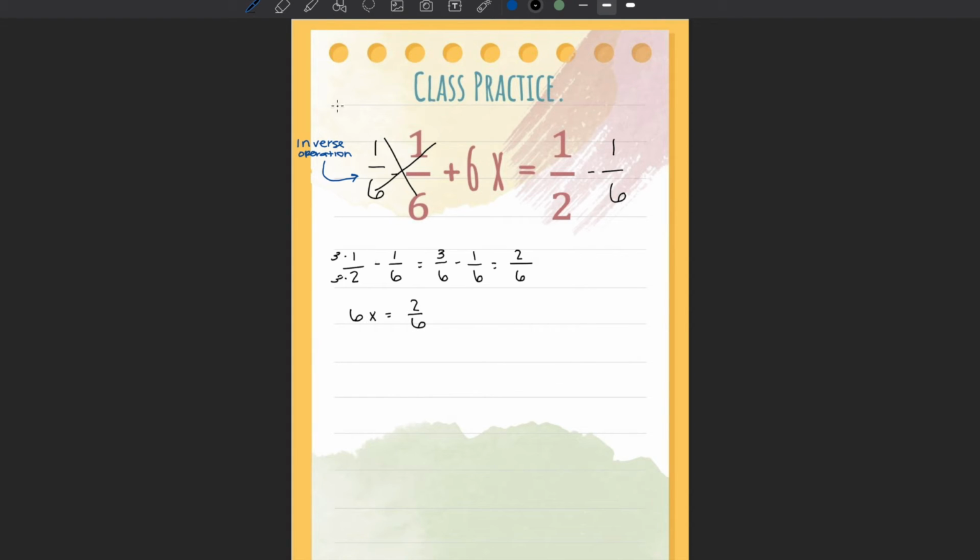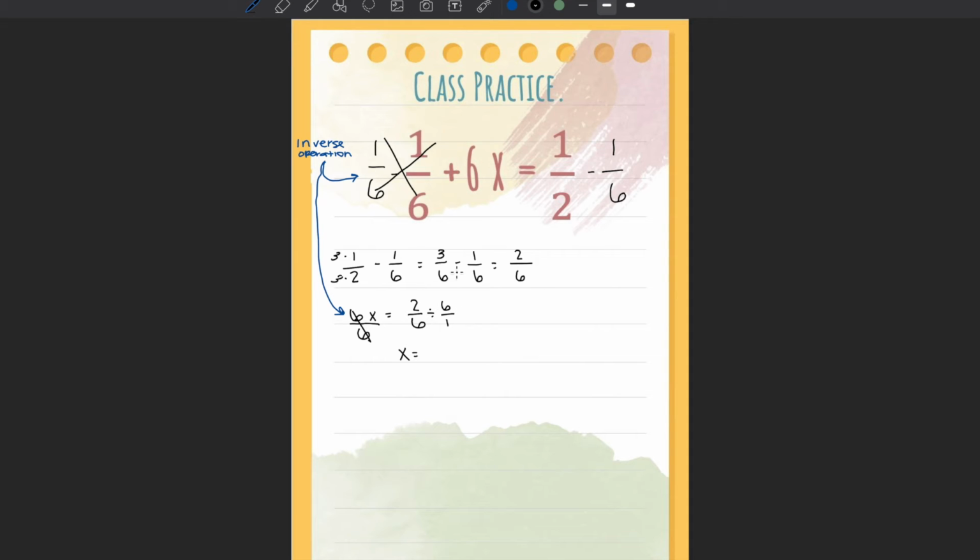Well, looking at this, right up here was our first inverse operation. It's a two-step problem, so we need to figure out what our second inverse operation is going to be. If we know that 6 is being multiplied here, we need to do the inverse operation, and the inverse operation of multiplication is division. So we need to divide by 6, which cancels out our 6 and leaves us with x equals. Whatever we do to one side, we have to do to the other, which gives us dividing by 6 over 1, because we need it to be a fraction.